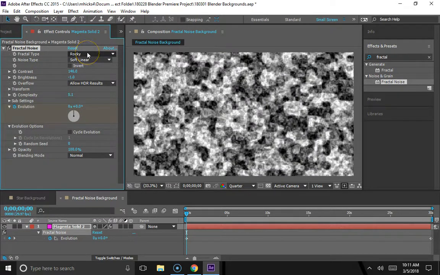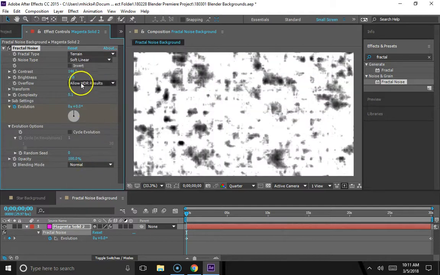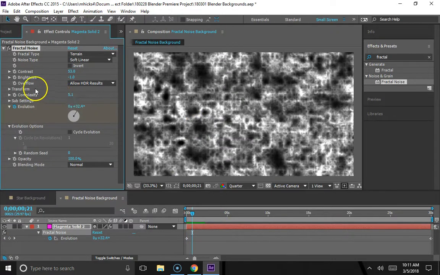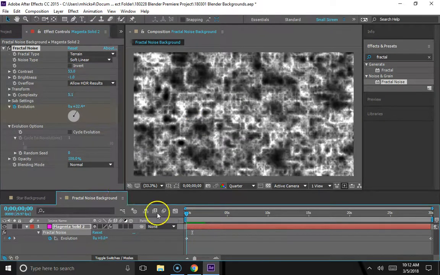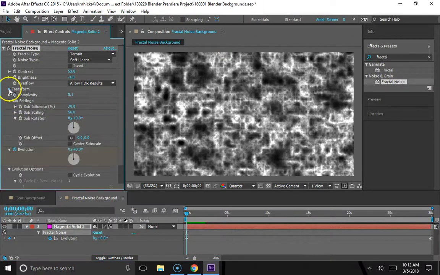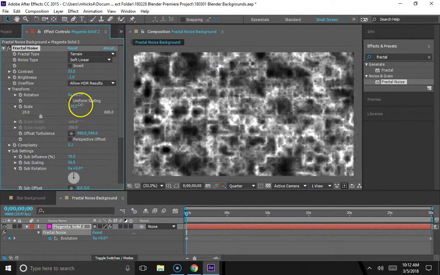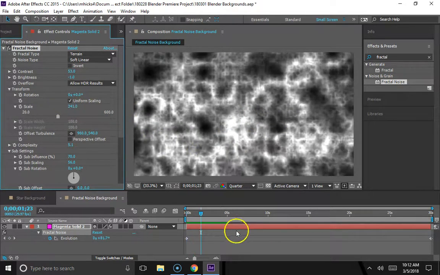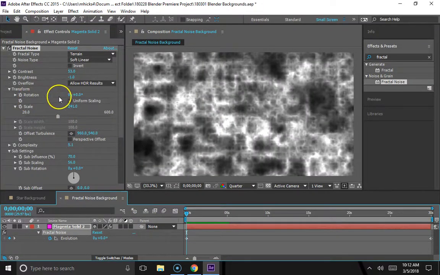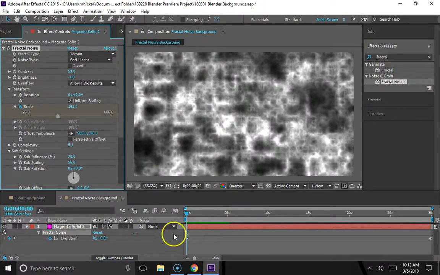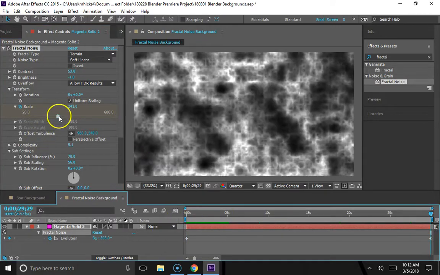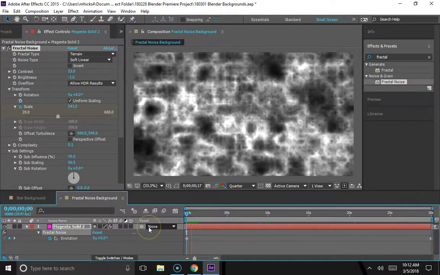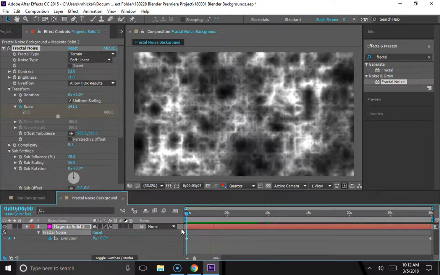What I find most interesting is, of course, these different kinds. And then you might need a different contrast for that one to work. There's also a scale here on most of these. Let's see if we can find the scale under the transform. If we go up, you can see that these little details are further apart, and so you could actually keyframe that. If I set a keyframe for the scale here, go to the end, and bring my scale back, you can now watch it moving, seeming to zoom out over time as well.